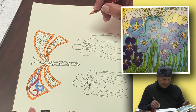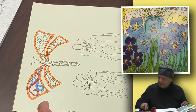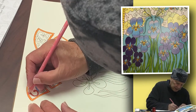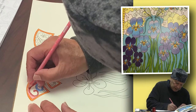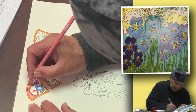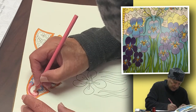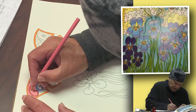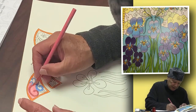So, aha. So that brings up another possibility. And that is, I wasn't sure what I was going to do in the background, but now I do. You see, and that comes from not being afraid to just let things develop. Not be so, well, it's got to be this way or that way. This is the only way it can be. No, it isn't. In fact, see how nicely this is coming together?